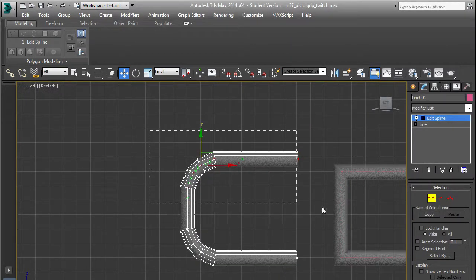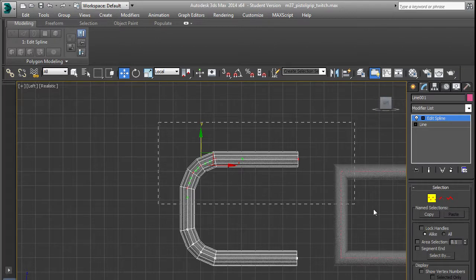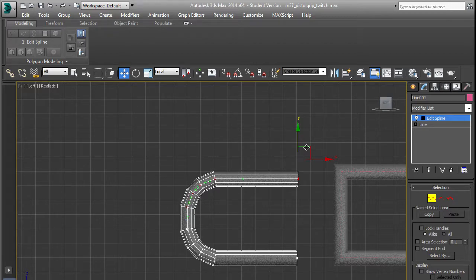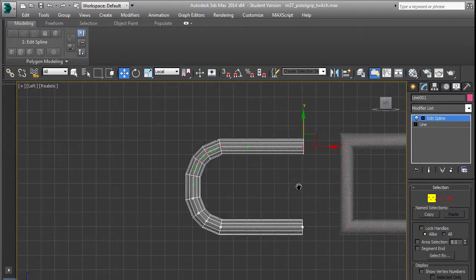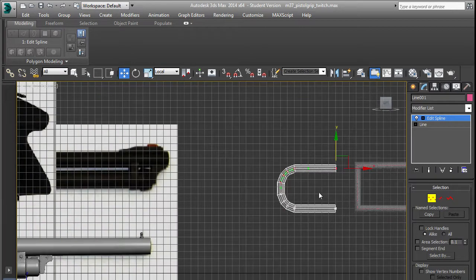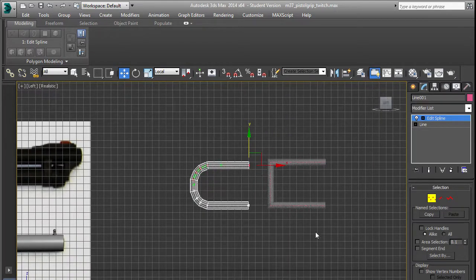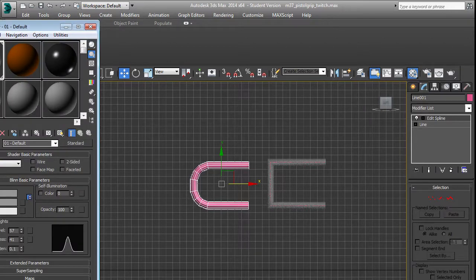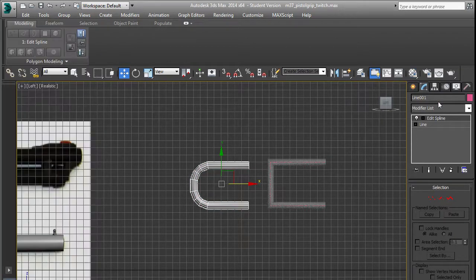Actually, I can probably bring it down. Yeah, I think I can get away with this. Now, I could probably leave it right here. Maybe add on a turbo smooth, not turbo smooth. Make sure I add a material to it.